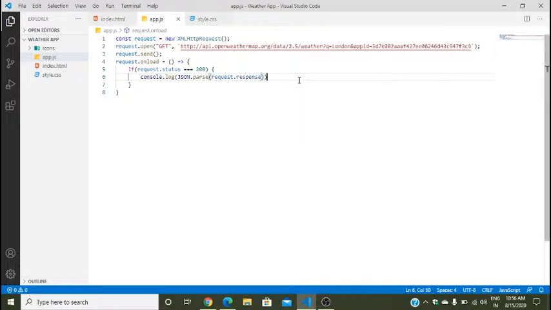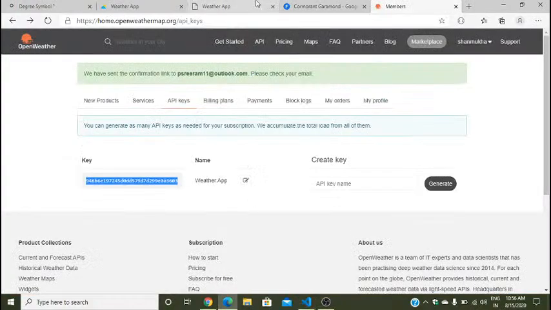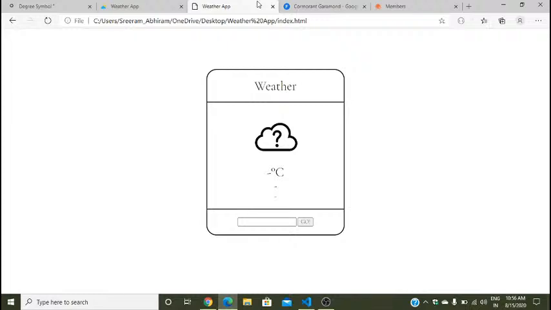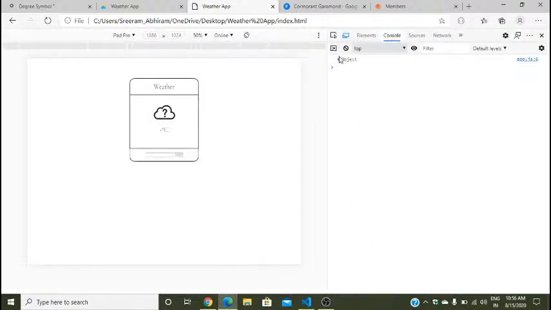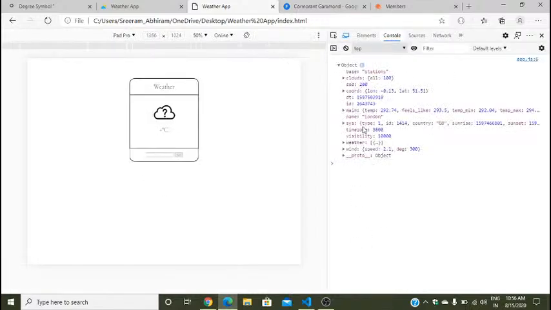Now we can see the response console logged in that page. So let me go there, right here, Shift I. So it's an object right here. We have all that, the exact API response that we saw before. So now we want to use this data on our page, so that whenever someone types in the city, it updates every time.